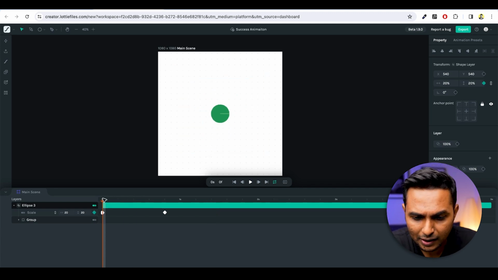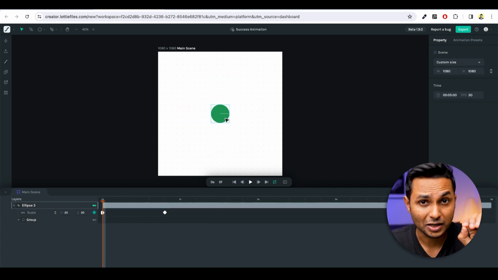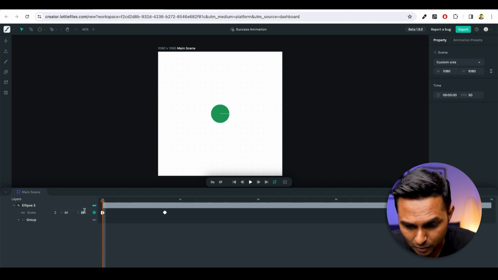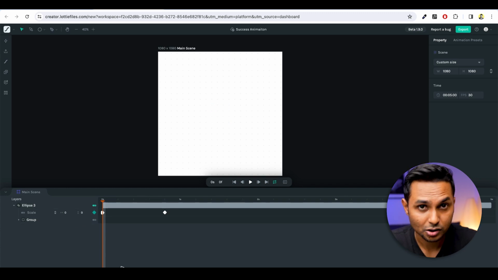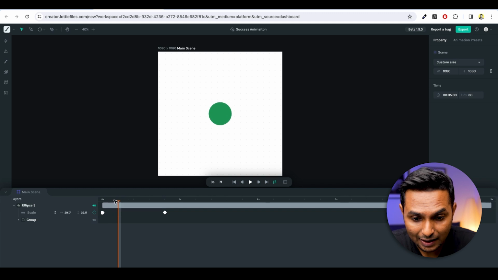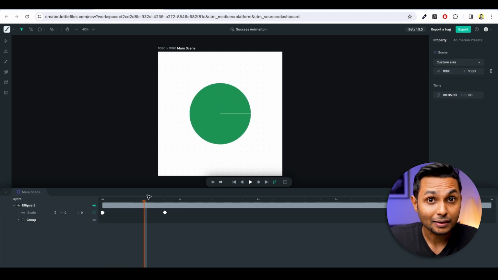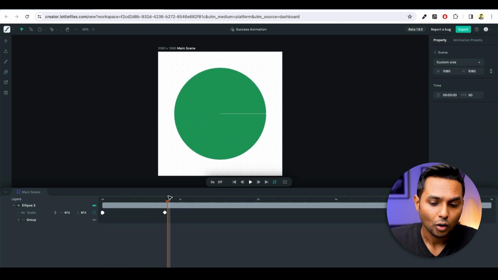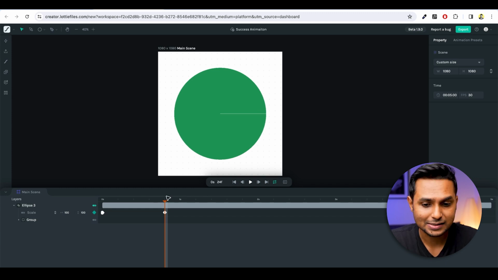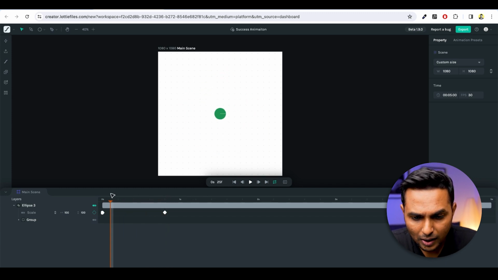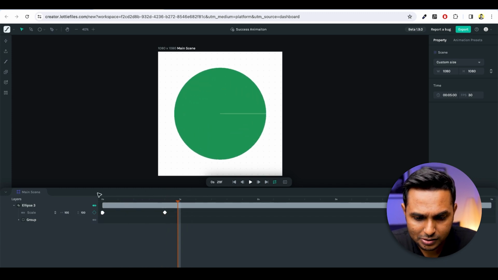Now let us quickly make some changes to it, right? I don't want it to start from 20%. I want it to start from a state where it's invisible, which means 0%. So I'm going to make it 0%. So it's not visible. And now when it animates, it starts from nothing because it's 0 all the way to 100%, which is the size that I had decided. Okay. All right, now this is fine. The basic animation is there, but it is happening in a very linear way. So we will add some easing to it.